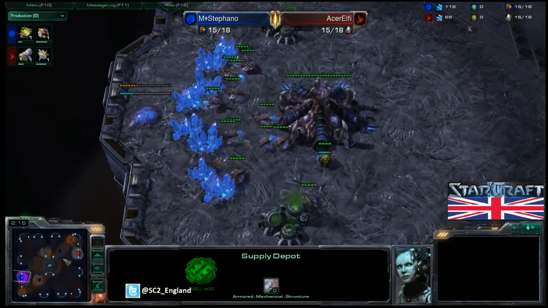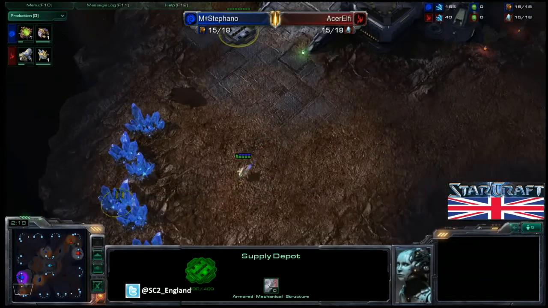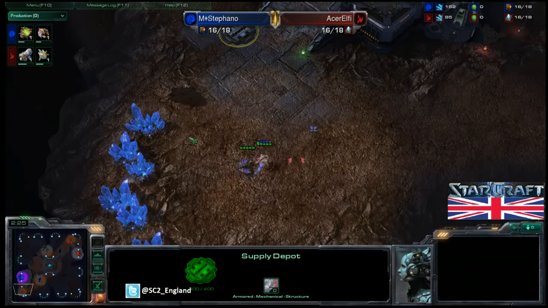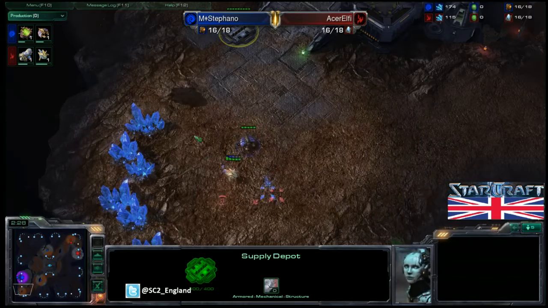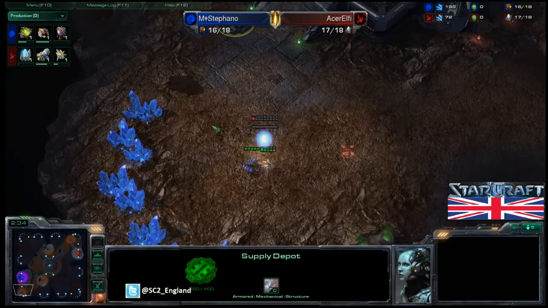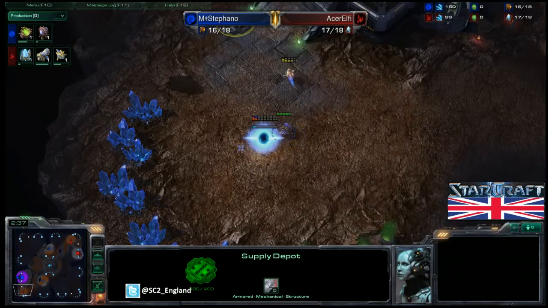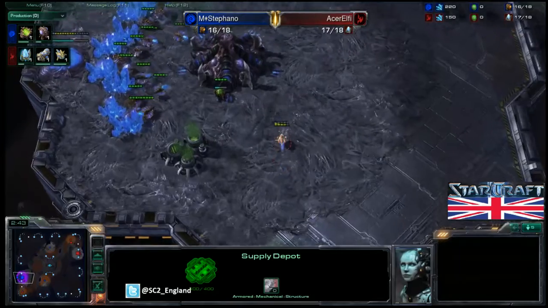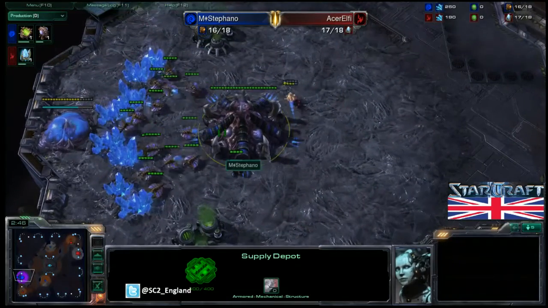Stephano got the 15 pool, and Elfi is just using this probe to deny that hatch for as long as possible. Stephano is going to try and micro this drone in order to clear it out, but I mean, it's not too difficult to do at all, but it is just delaying this hatch for as long as possible, and actually going for the pylon drop as well. So the pylon will obviously delay that hatch quite significantly. Stephano already working that drone on killing it. The drone will take a long time to kill it.